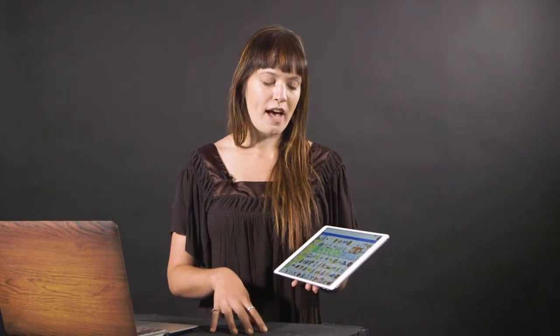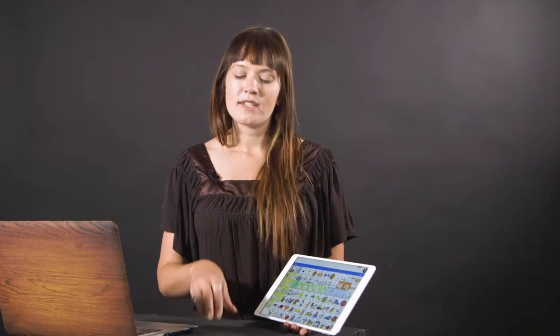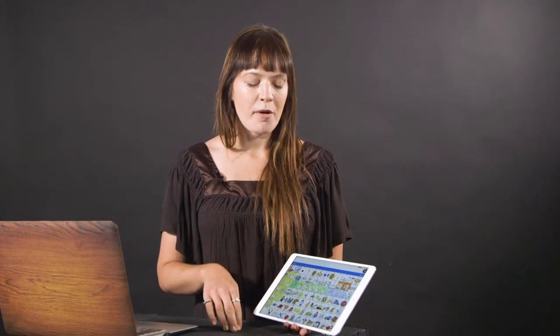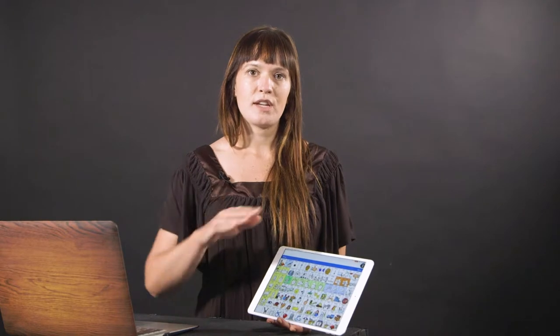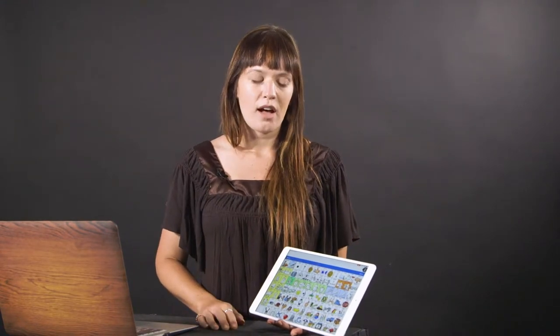The motor planning aspect of language acquisition through motor planning refers to the fact that the motor plan or the gestures used to access the buttons are going to remain consistent every single time that you access that word. This varies from some programs in which the same word is stored in multiple places within the app. In LAMP, each word is available in only one location in the app. Once you navigate to it and make your selection, it pops you back out to the home page and this helps the user to have a consistent motor plan each time they access that button.